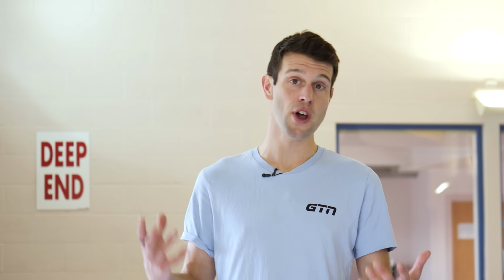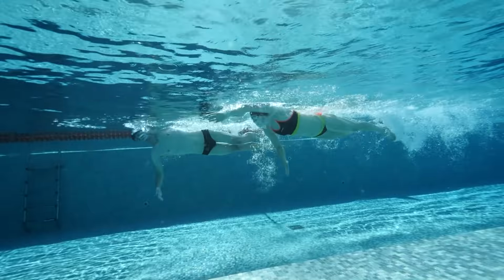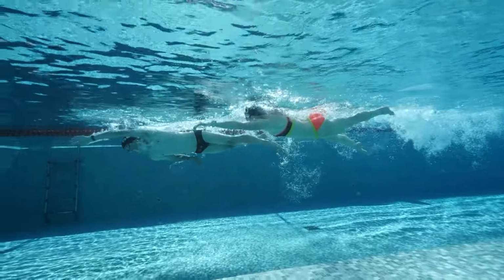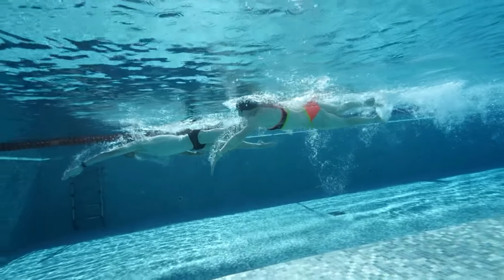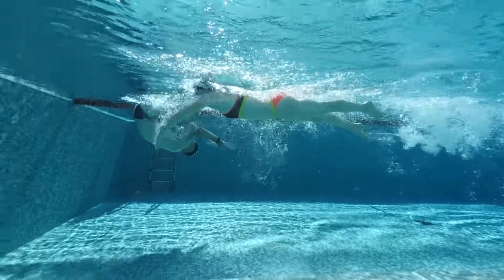Third on the list, they swim taller. The theory is that with the same mass, an object that is long and tapered will move through the water, creating less turbulence and therefore less drag than an object that is short and blunt. This is something that marine engineers have known and used for centuries in their boat hull design, and the same applies for front crawl. So on the recovery phase, the aim is to stretch out nice and long, a nice straight body and the toes point backwards, not downwards. I challenge you to find a fast swimmer doing anything other than that.